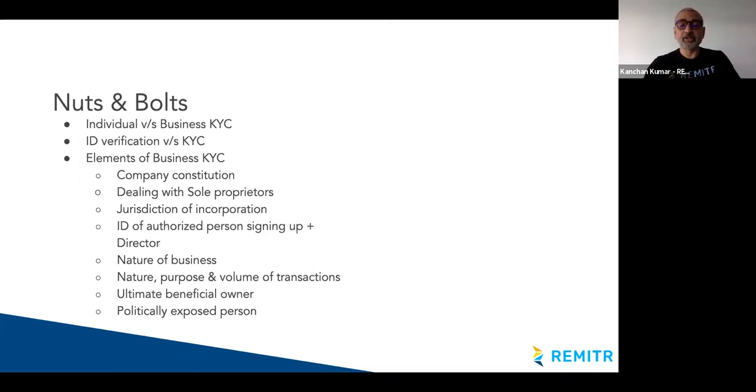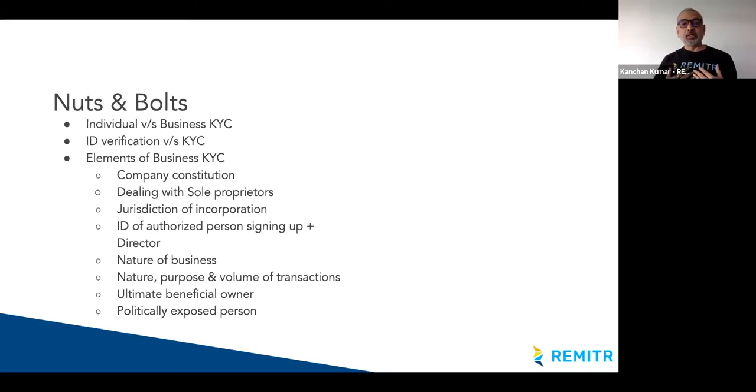Now, one of the most critical and difficult aspects in this is really the ultimate beneficial owner determination. Who is a UBO? As per all regulations everywhere in the world, it's not just a list of shareholders. It is the individuals who ultimately own this company. So let's take three different scenarios. I have a company which is owned by one particular individual. Then you have another company which owns one part of this business, and that company is owned by a third company; there could be complex layers.